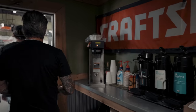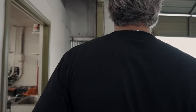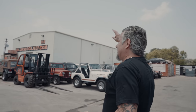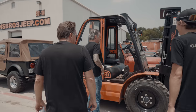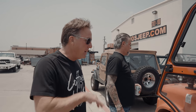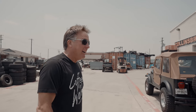Blue Island Coffee. Let me show you my coolest new acquisition. Look at this forklift. Holy shit. Oh, that's a bad dude. So, RTD, Rough Terrain Diesel. Well, where can I get one of these? I ordered this. It took 15 months to get it. I'll pay double. Yeah, this thing will pick up anything. It picks up even a Blazer like it's nothing. AC, heat, cab. That's three. Now I've got another one to order. It won't be here for another 18 months. That's all-wheel drive. So that's pretty cool.